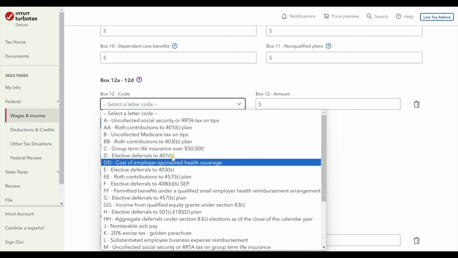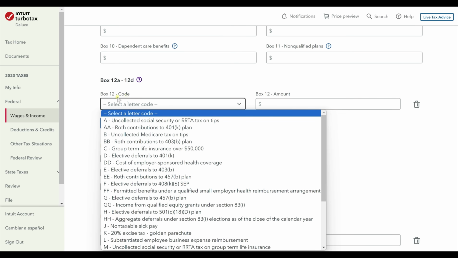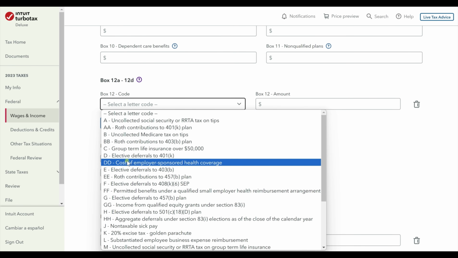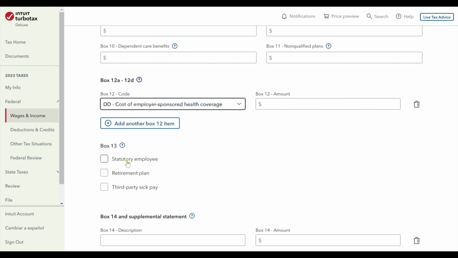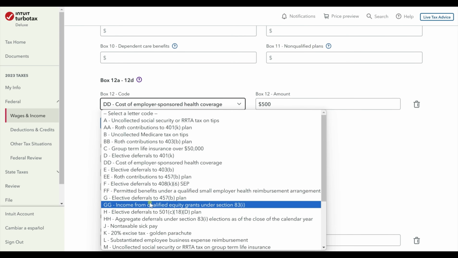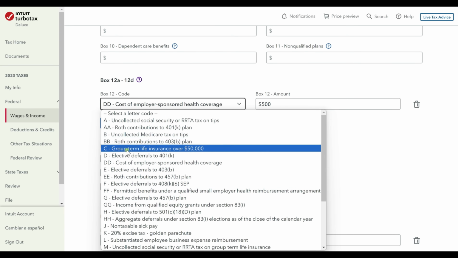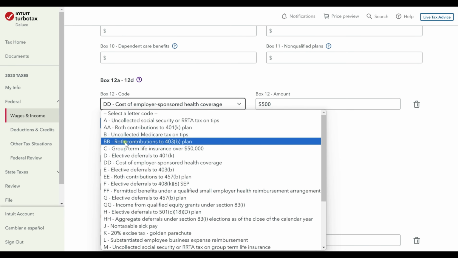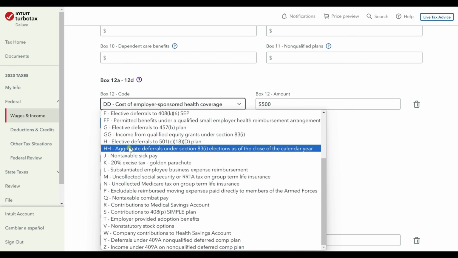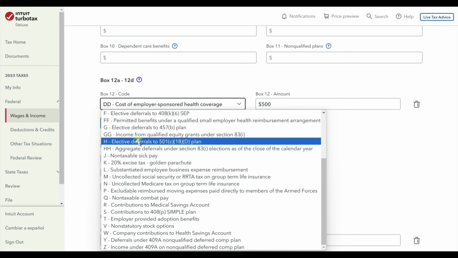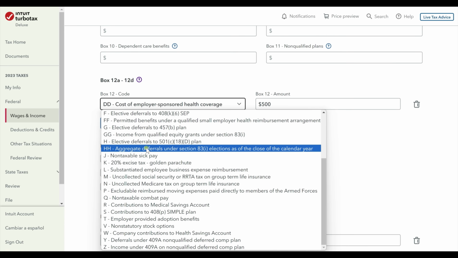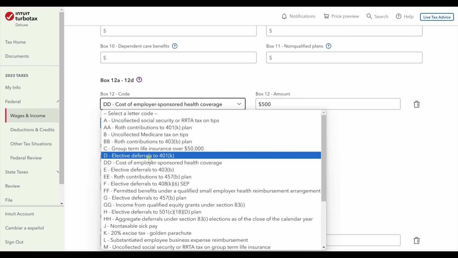So if you did any of these things during the year, you're going to have a box 12, and in that box, your W-2 will show you, you know, DD, and then an amount like $500, or maybe it's a Roth contribution after tax, kind of like a 401k, but it's after tax, or any one of these. So you're just going to type in whatever you need to make sure that it matches what you got on your W-2.